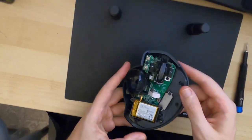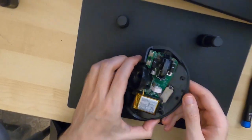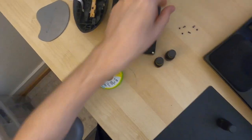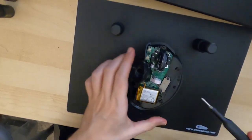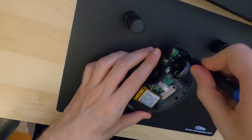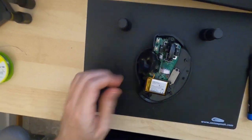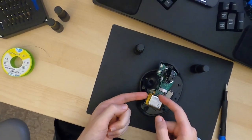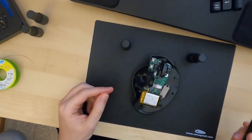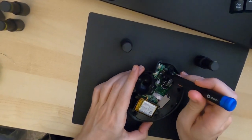Alright, so now that we're inside of the device, you can see that they no longer use the Torx bit, but instead just a regular Phillips bit. So let me just switch that out real quick. I think this might be the one. Yep, that looks good. Okay, so some of the guides say that you should remove the battery first, but we're going to actually do that at a later point because it's really hard to get to it and to remove the connector here. Instead, we're just going to remove what we can easily reach one by one.